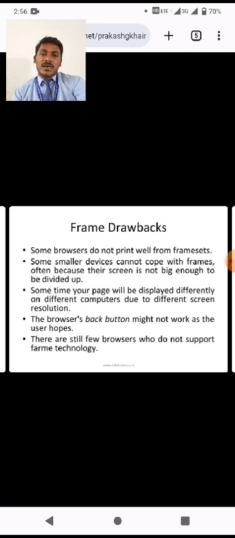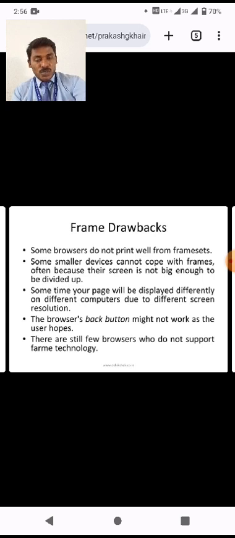Yes, one or more browsers, for example the ended browser, that is Internet Explorer, and some other browsers cannot support this frame set. That is the older version. The newer version, Microsoft Edge, is a wonderful browser and it supports this frame set, but some smaller devices cannot cope with this frame set.